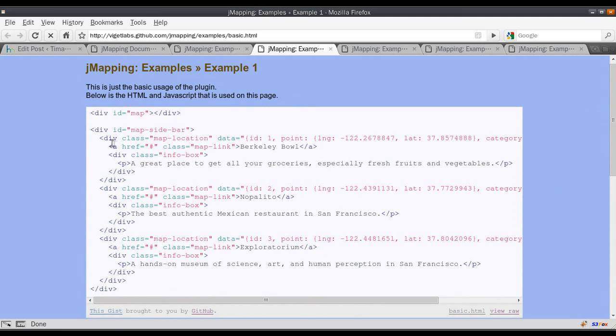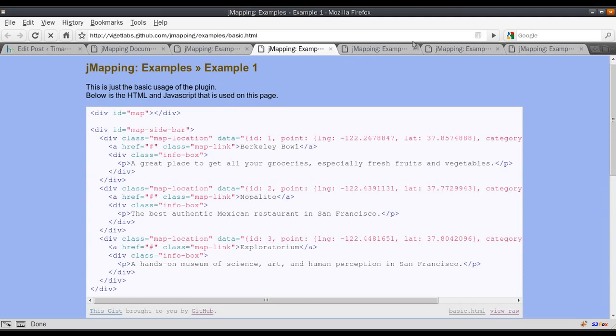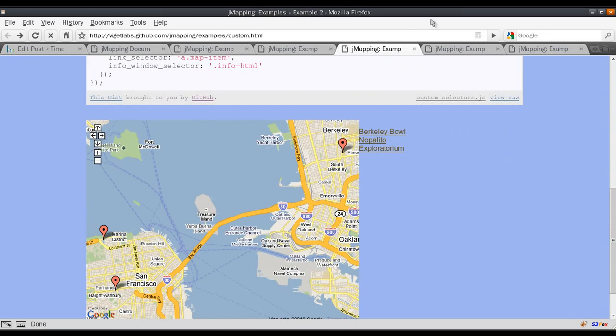Another thing that is pretty interesting is that these will degrade gracefully because they are based on HTML, so you won't have a big mess in case JavaScript is turned off. Another feature which I felt pretty handy was the ability to have custom selectors for your various elements. So for example, you could pass in an ID. Here you see they're using the jQuery first selector in case we had multiple maps. We can also specify a CSS class where we can put that in. So there are a number of ways to actually get the map to display and configured.